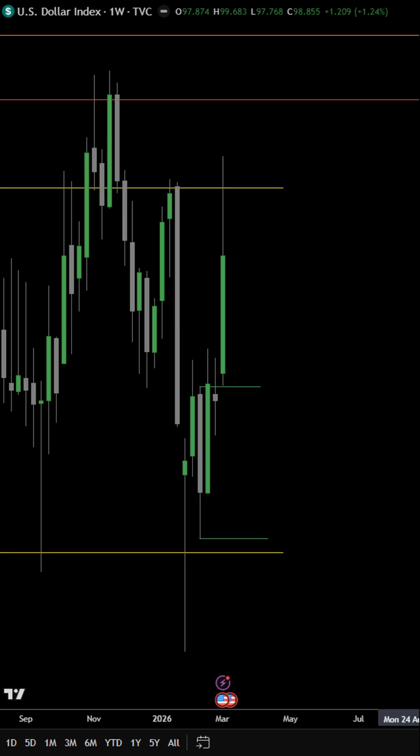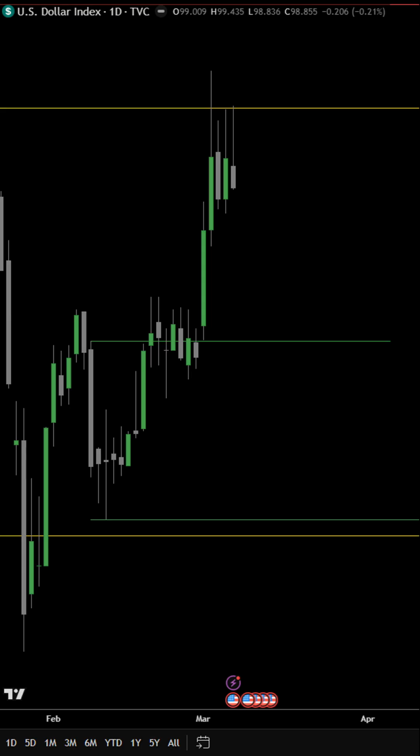Now let's look at the weekly time frame. The weekly bias is bullish, marked here in green. And finally, the daily time frame. Even without marking any levels, you can clearly see that order flow is bullish. So now we have the big picture. 12-month, 6-month, and 3-month timeframes: bearish bias. Monthly, weekly, and daily timeframes: bullish bias.